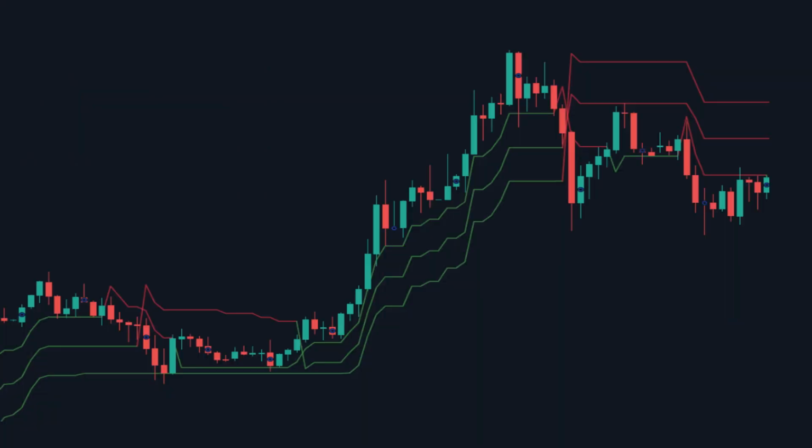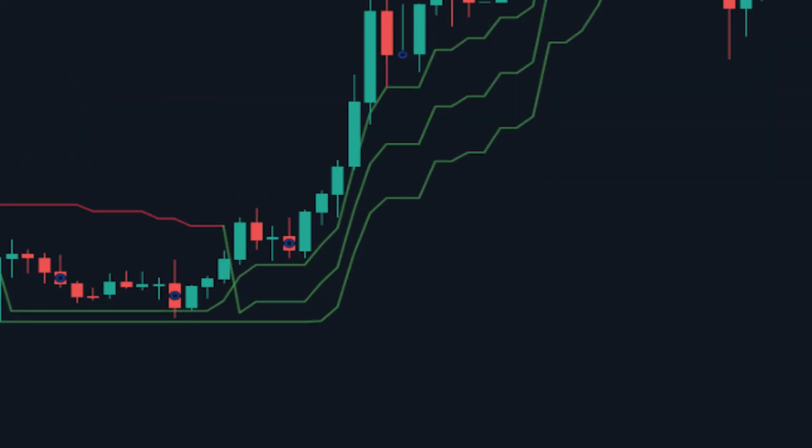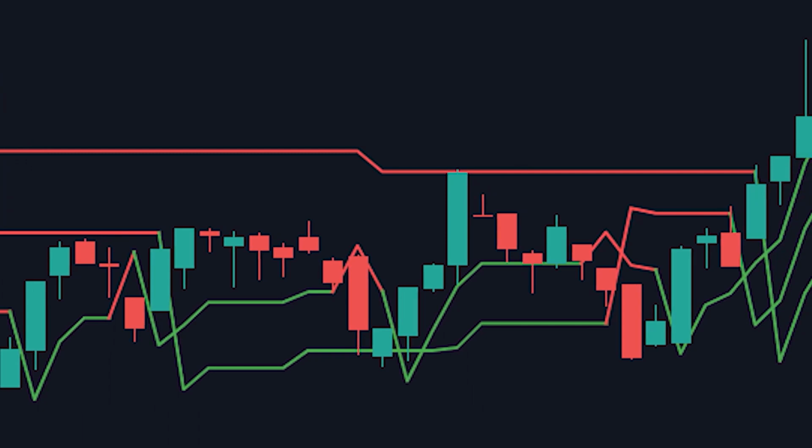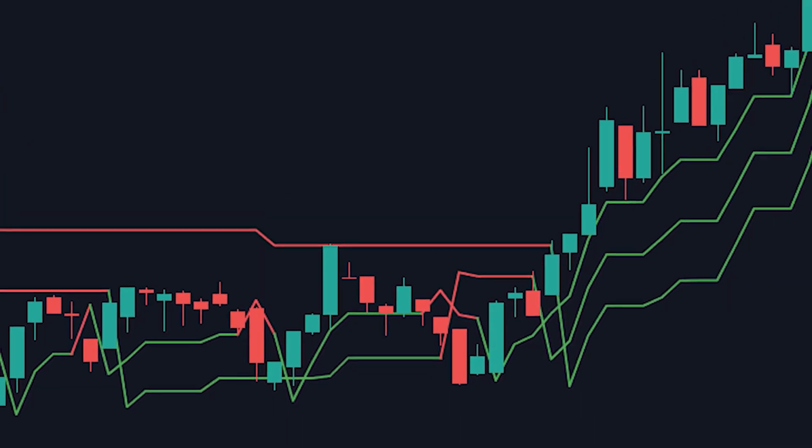Now how this strategy works is we will only go in if all the lines are the same color. Let me show you an example. Here you can see 2 of the lines are green, but one of the lines is red. This tells us that the market isn't in full momentum yet and is moving sideways. So don't go in yet. We wait until all the lines turn green. We enter a long position here and look what happens. The chart goes up.